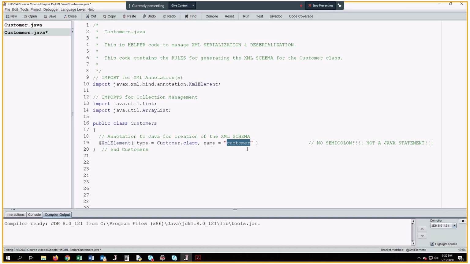Typically, we use our class name here, the name of the object type we're going to serialize, but we lowercase it because it's not the descriptor code. Okay, one customer, not a description of all customers ever, everywhere. One customer. This is effectively going to become our tag in our XML.